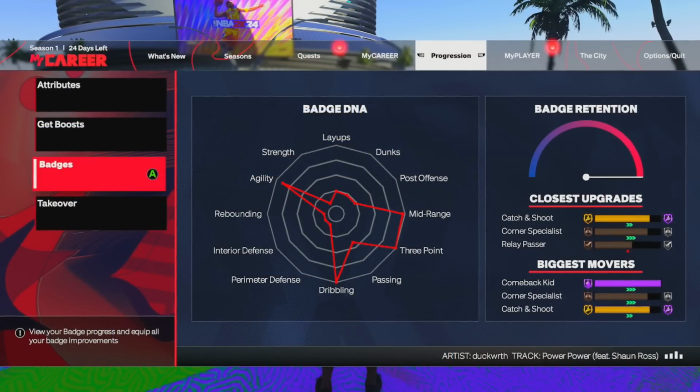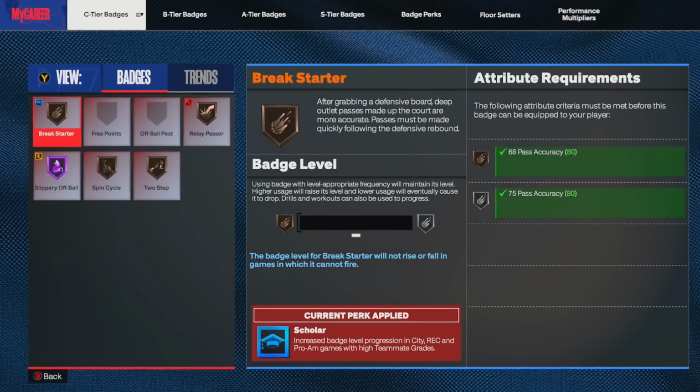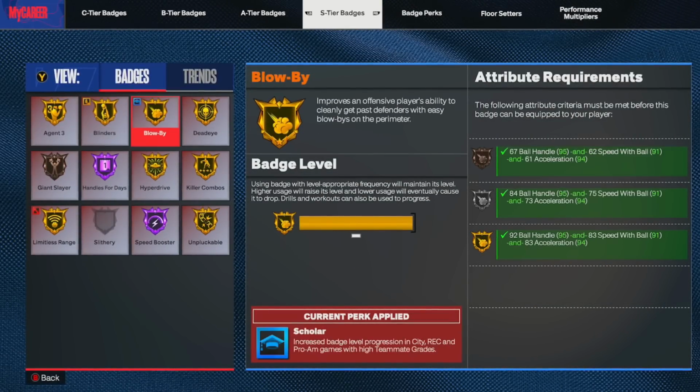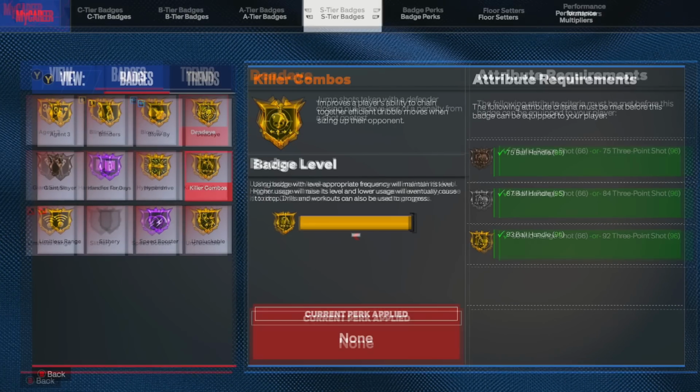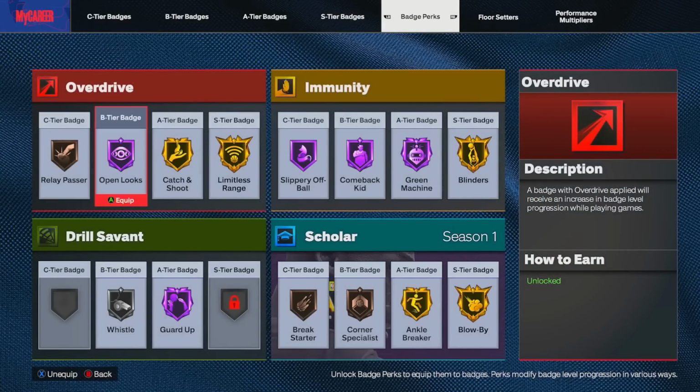Next up, we have the badges, and this year there are no more badge points, so it's not like I can tell you guys, oh, put this badge on, put this badge on. Like, nah, your build gets its specific badges. But what I can tell you guys about are these badge perks.